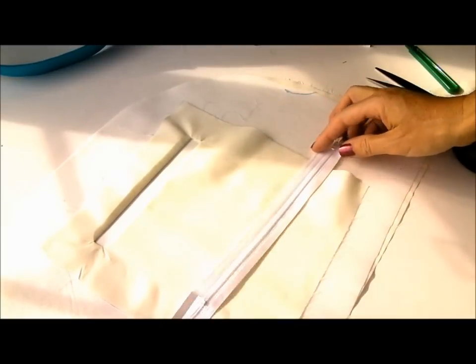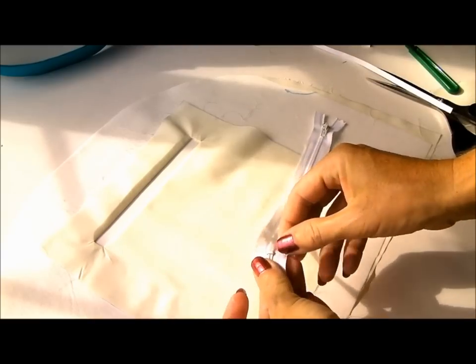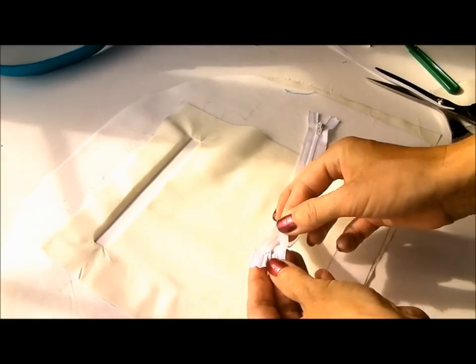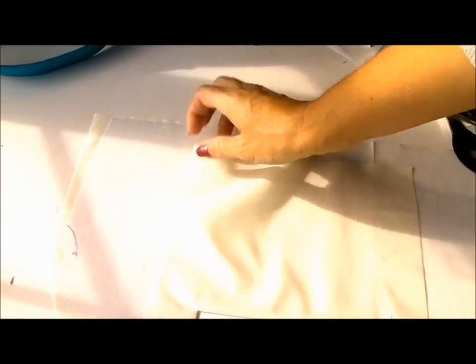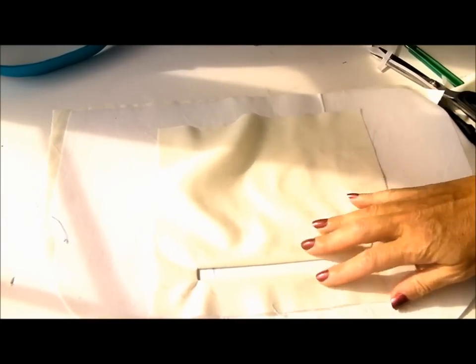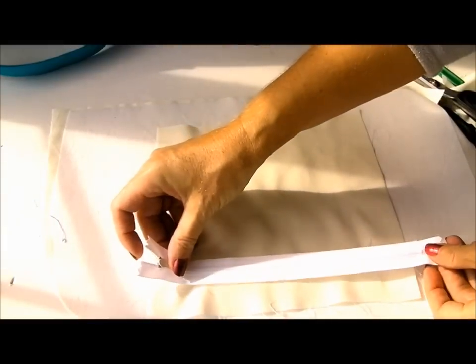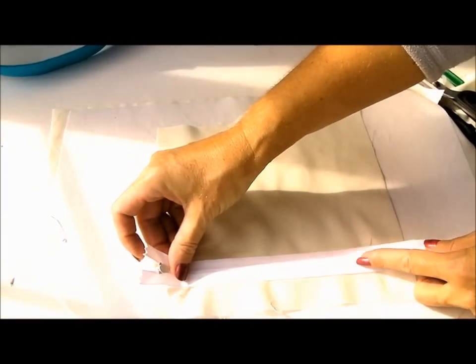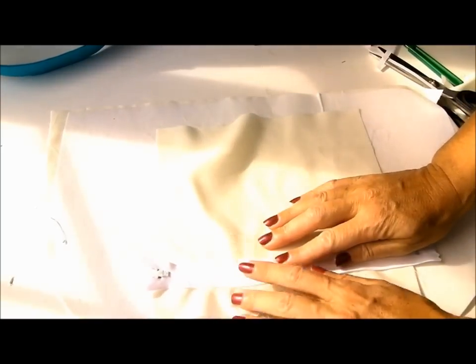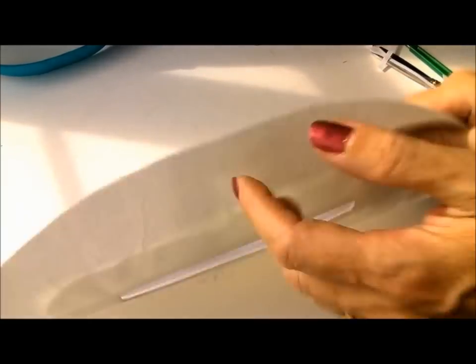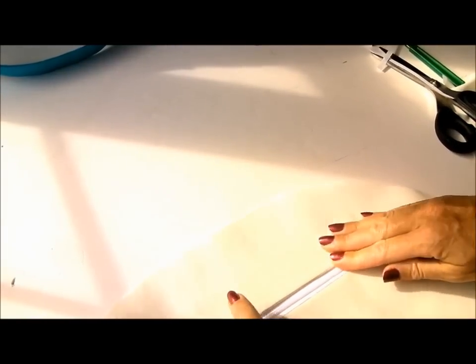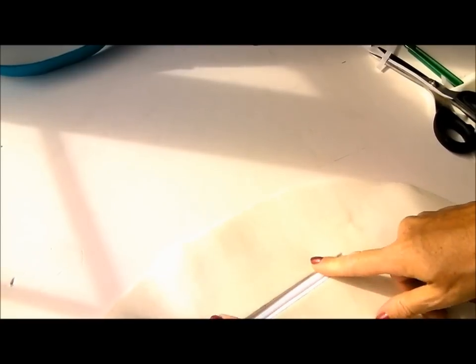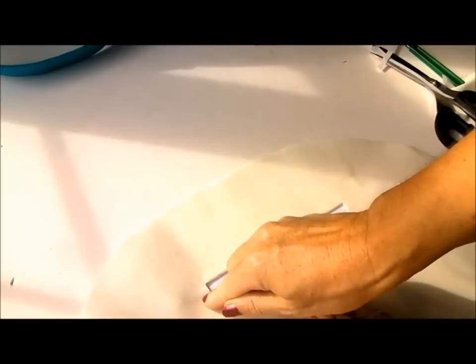If I take off this backing paper, I've now got a nice sticky area there that's going to help me hold my zip in place without using pins. So now I just need to line up the zip with this hole and try and get it even. Check it from the front. Oh, that's not bad at all for my first attempt. Press down into that Wonder Tape. That's looking good.